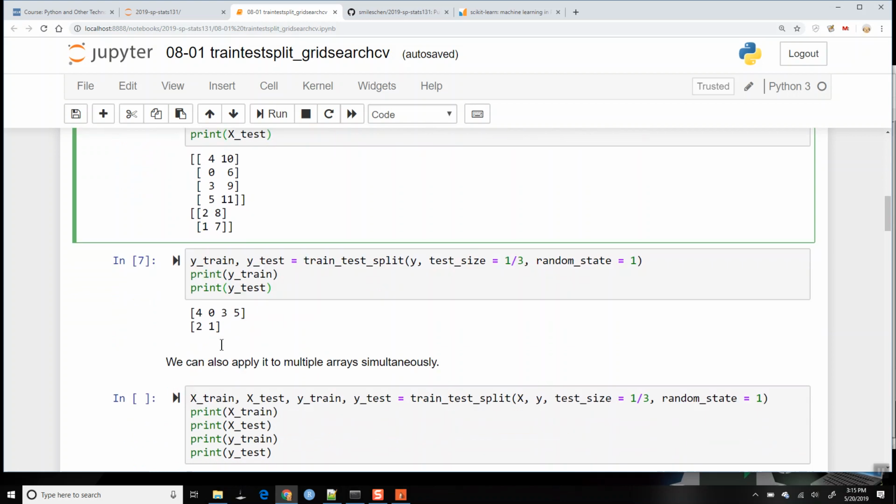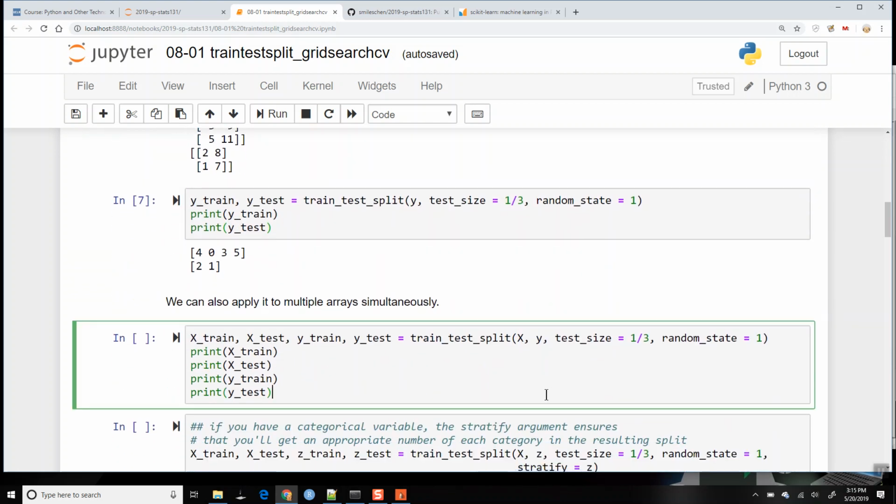You can also apply train_test_split at the same time. You can give train_test_split an X and a Y, multiple arrays. Just tell it the test size is this, random_state 1, and you'll notice that the function will return a tuple, which you can unpack into 4 parts: X_train, X_test, Y_train, and Y_test.